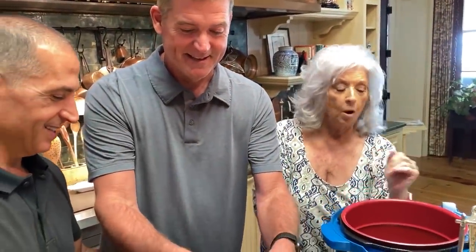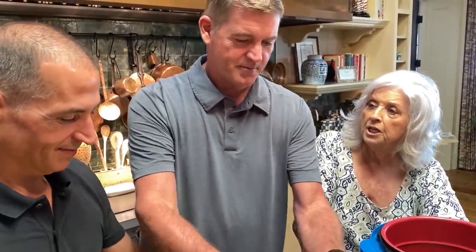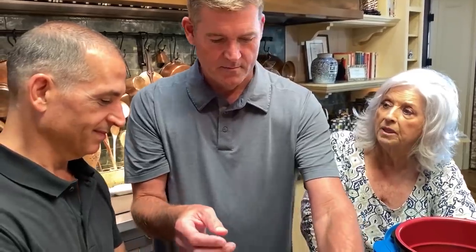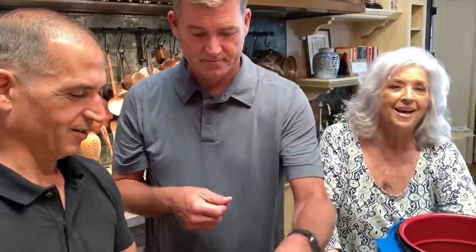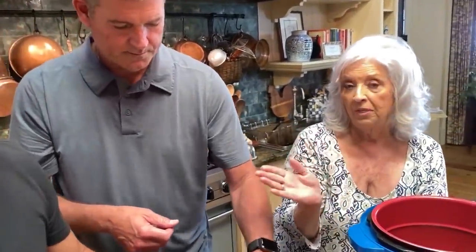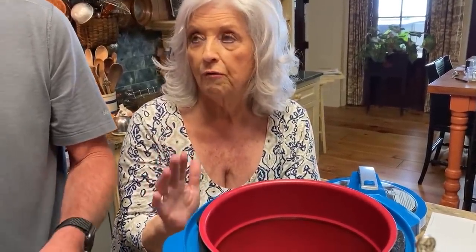I heard about this woman when she passed away. They went to redo her kitchen. They found 23 of them in the ceiling of her kitchen where her pressure cooker had blown off. Wow. Yes. So I remember when they were little and I was cooking in my pressure cooker, I wouldn't let them come in the kitchen because I was so afraid of it.